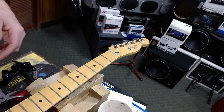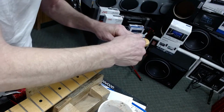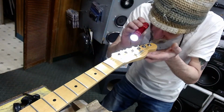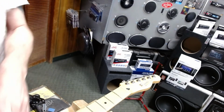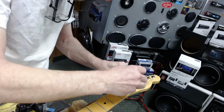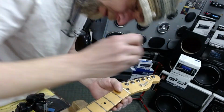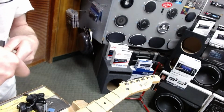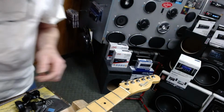I believe this has a 4mm truss rod adjustment. I could be wrong. It is not a 4mm. We'll see what she's got here. It's a 5mm. Cool. So we'll bust out the old 5mm, and what I'm going to do right now is flatten the neck out. I want to make sure the truss rod turns. What is going on? Is this an American? It's a Mexican-made Tele, without a metric. I'm going to try a different 4mm just to make sure. I can tell that's not a 4mm though. Yeah, it's not a 5mm.